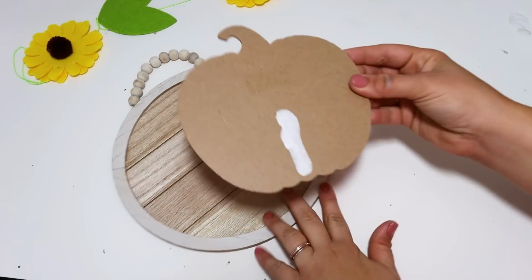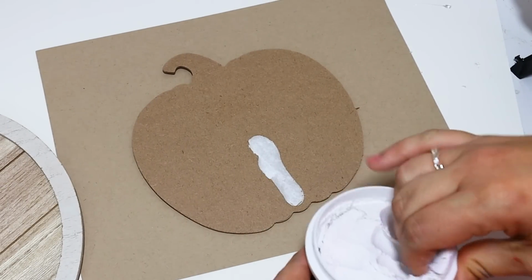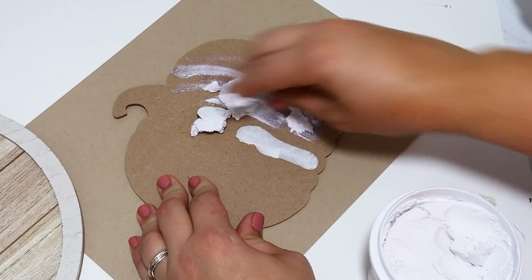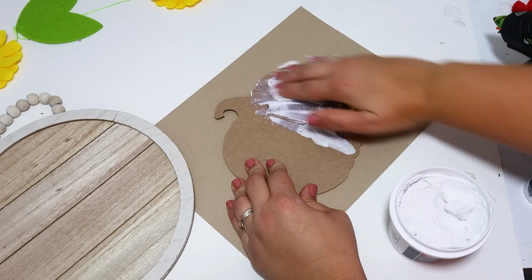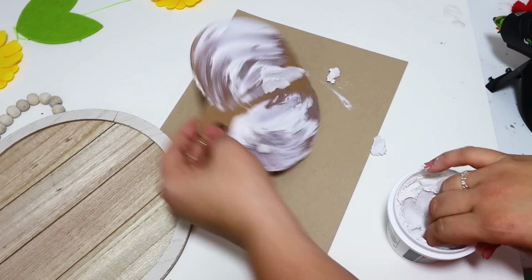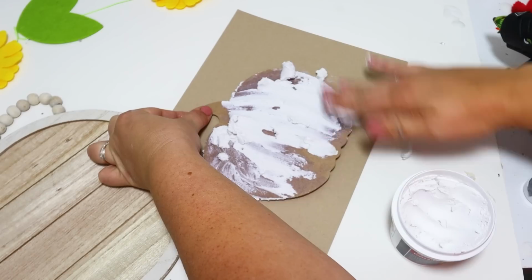These little circular signs are perfect to DIY with because you can put something in the middle and call it good. I put a gnome in there and several things throughout the years, but for this one I wanted to really dress up this pumpkin with some spackling, so you can see that I am kind of struggling.